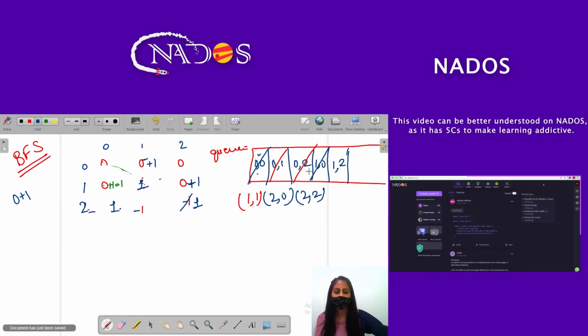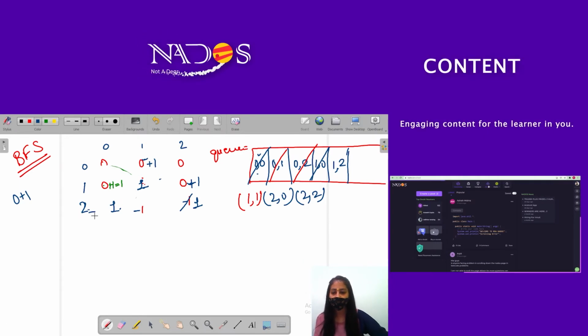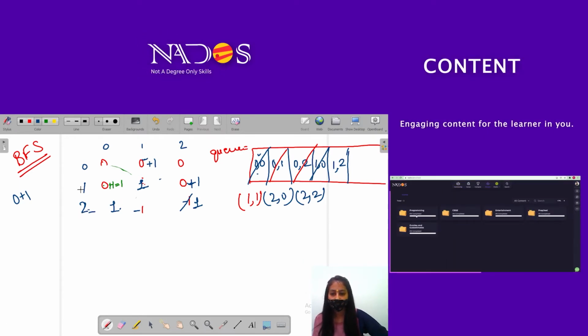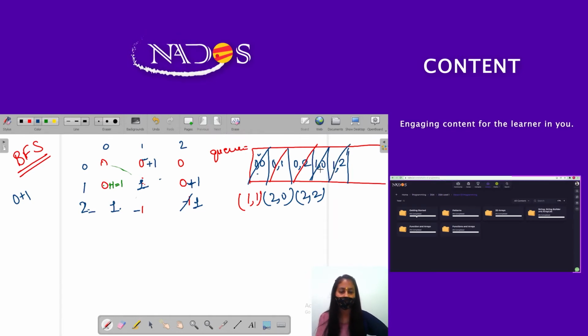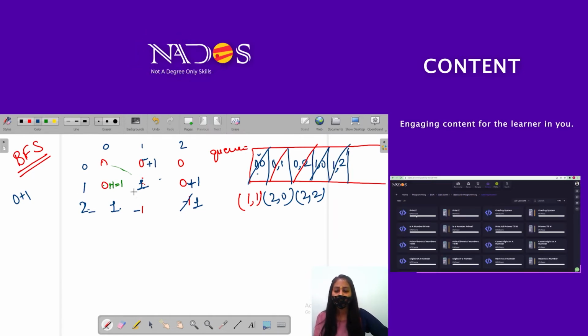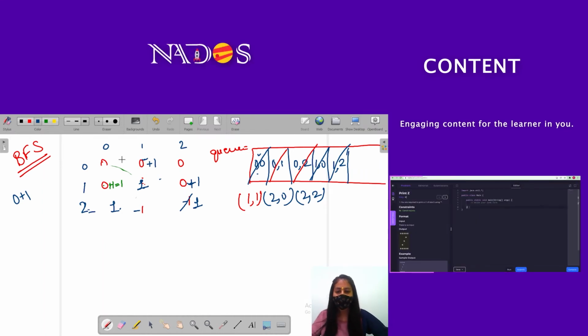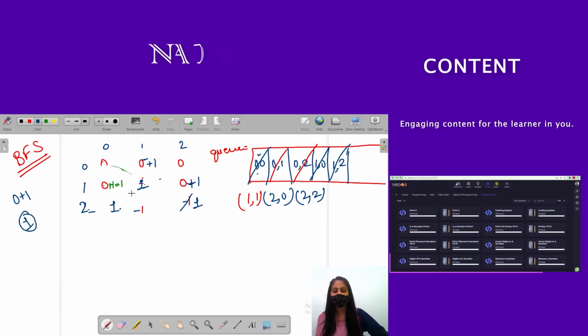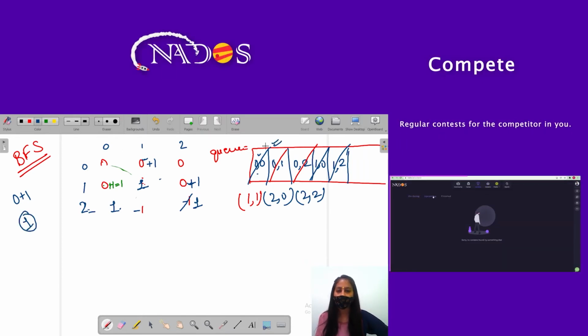So we have applied BFS to the 0s, first 1 0 and now 1 2. We can see that all the ones present at a distance of 1 from the nearest zeros are now filled.